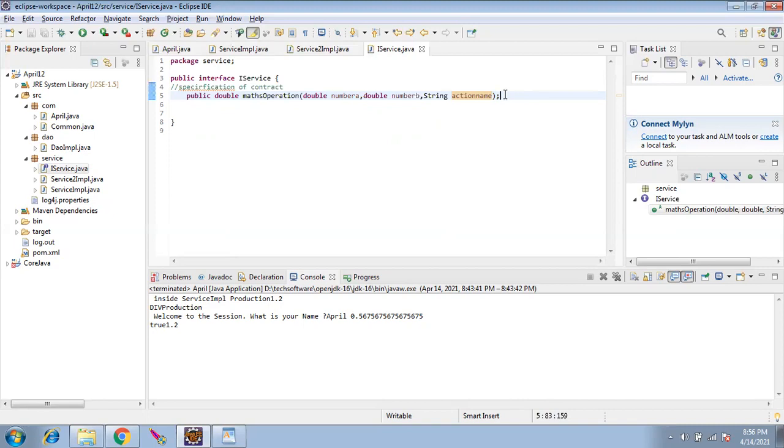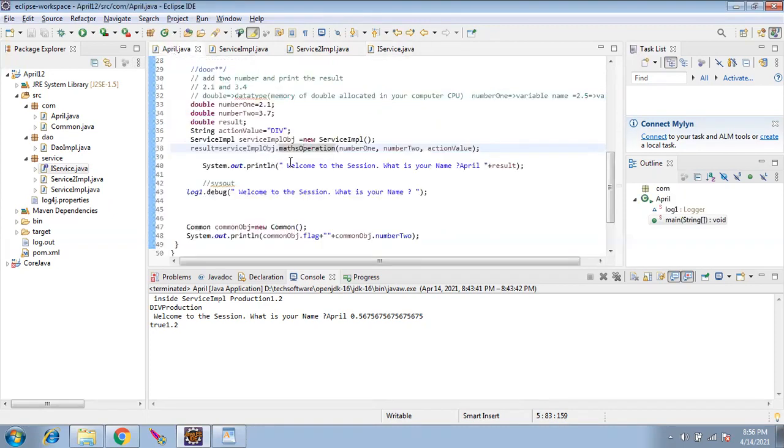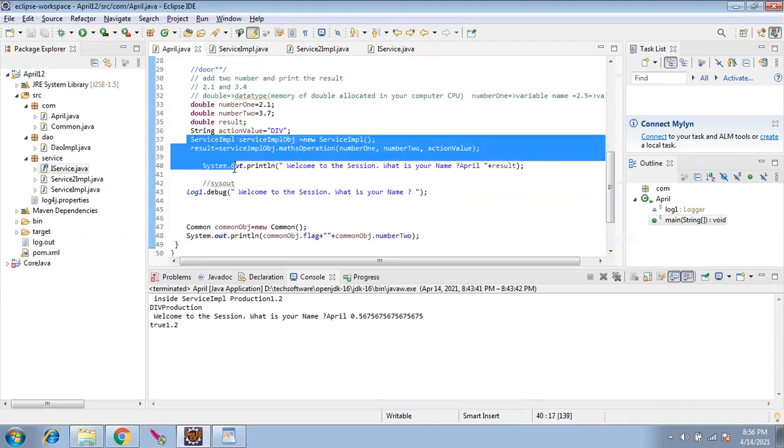That means one of the manufacturing companies is going to tell, hey, it has to be like this, like this, like this, and the service 1 or service 2 will follow the rules of the interface. Yes. Okay. And then the main method will call the main methods. It is the same. We didn't change anything.